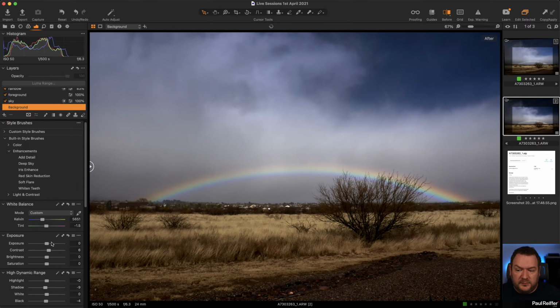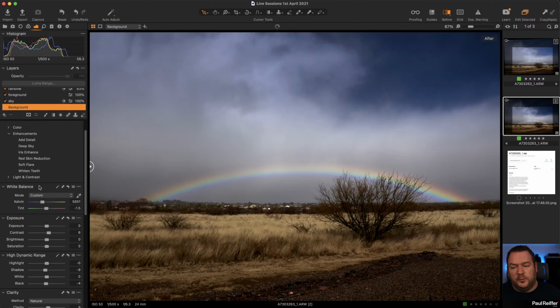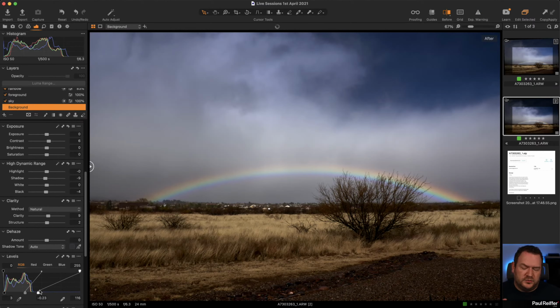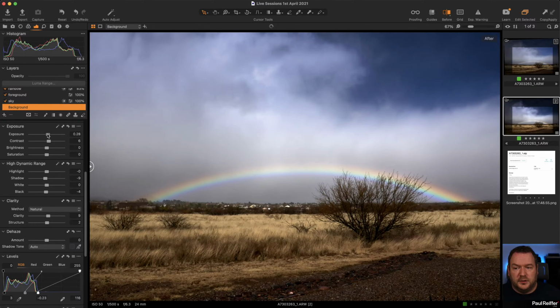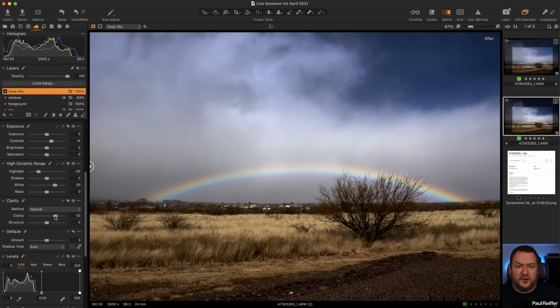With that done, I'm tempted with the overall image. Actually, we haven't got any risk really of any exposure hitting 255. We could do it with levels already. Gerry has already pulled up a lot of this stuff to be a little bit brighter. I'm just going to push it a little bit more with exposure overall, maybe 0.2, something like that. And there we go. Here's our original. There's our new. Is the rainbow more vivid? Yes. Is the sky more dramatic? Yes. In theory, I could push up a little bit more clarity in that sky too.